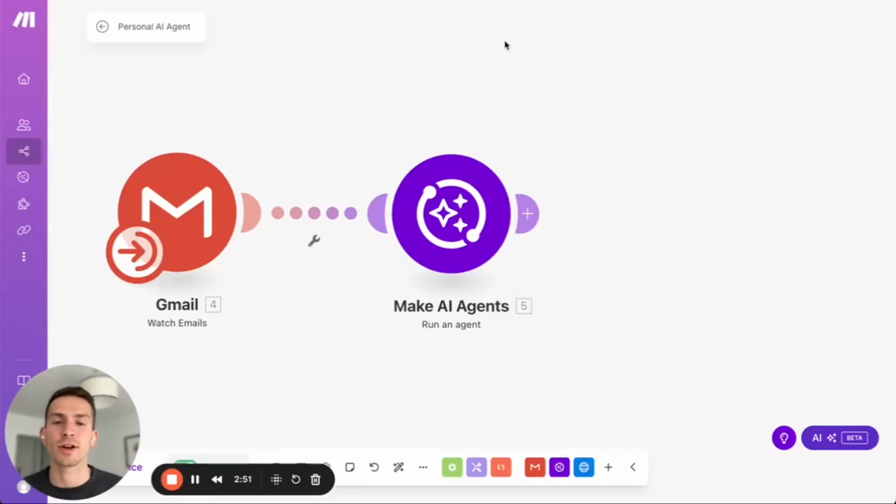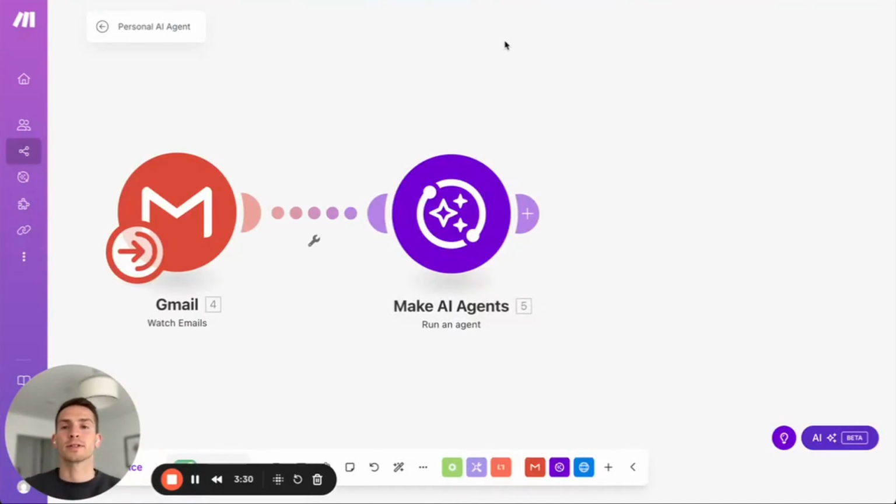So let's get started. To connect Trubrics to Make, what we want to do is be able to track the events occurring within our Make scenario. This might be things such as user prompts, as well as AI generations, as well as other actions which might be occurring within the scenario, such as tool calls. What we're going to focus on today is just purely tracking the user prompts and the final AI generation coming back from the agent. And to do this, we want to set up an HTTP request to send that data from Make to Trubrics.